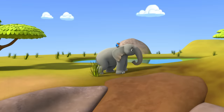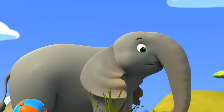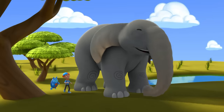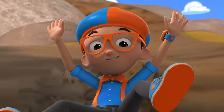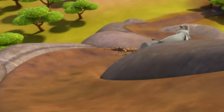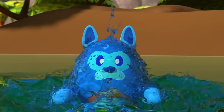Thank you! Look, another slide! I wish we could go down that one, but the path is blocked. Check this out! Another great thing about trunks is that I can move just about anything. Last one down is a banana peel. Whoa! This is the best day ever! Ready or not, here I come!